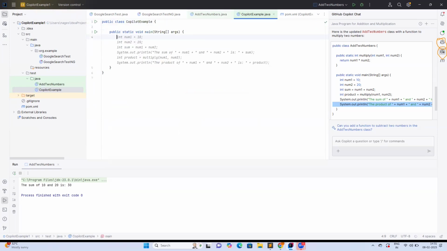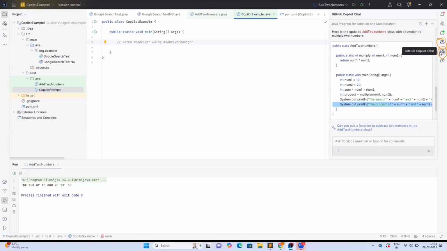Now you see that some suggestions are coming. I'm a non-programmer, I know only prompts. So in Java, how do we write a comment? Slash slash, right? After that, you see how I'm getting these suggestions, based on the configuration.